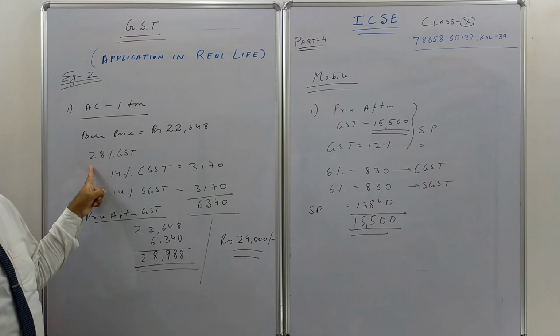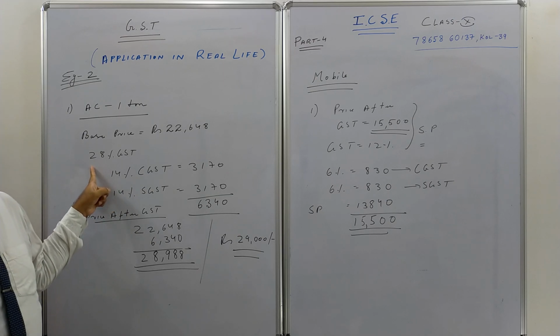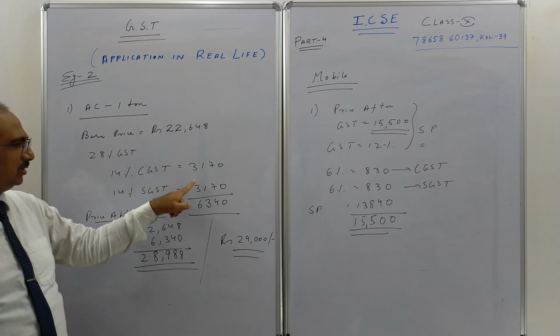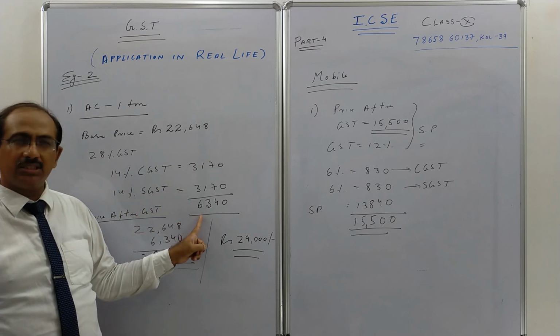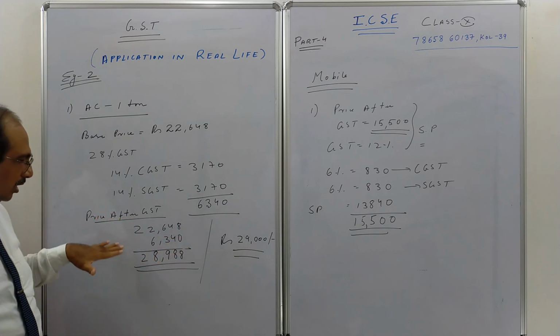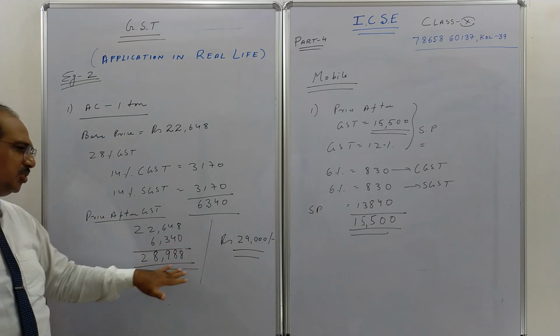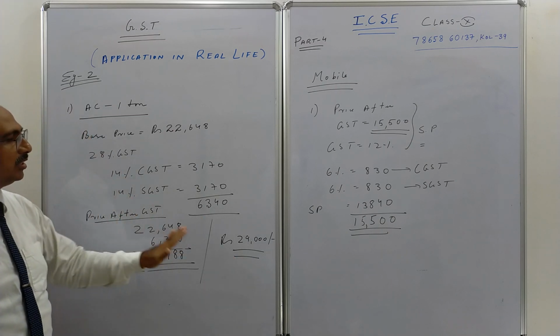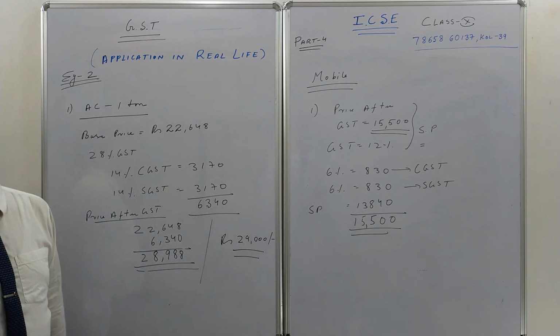So 28% tax is there, like the Scooty and all. This is the highest GST slab. So 14% CGST, 14% SGST. This was the price, I'm talking about the receipt. So when you add, you get this. So roughly it told me. When you go to a shop, children, generally they tell the price after GST.